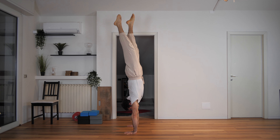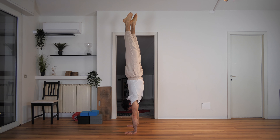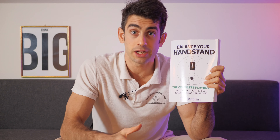So when you are here and you want to bring your legs together, don't move your body — just focus on the top leg and bring the other one nice and controlled into balance. This is how you want to kick up into a handstand to hold it each and every time.